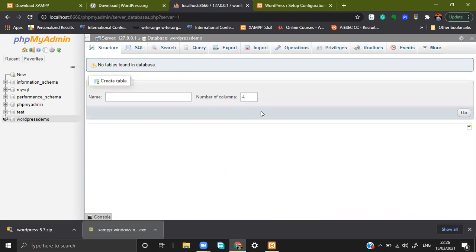Okay, so the database is created. So now we have a database. That's all you need to do here. You don't have to worry about the structure because WordPress will automatically populate this database for you. So we are done with the first step.